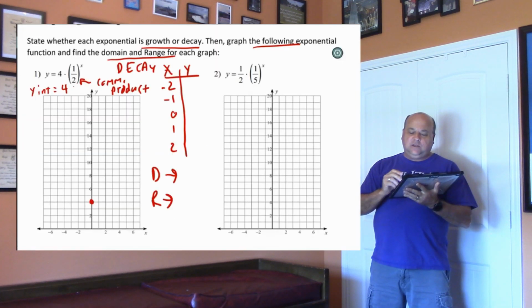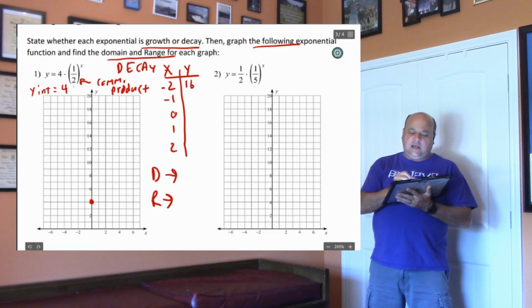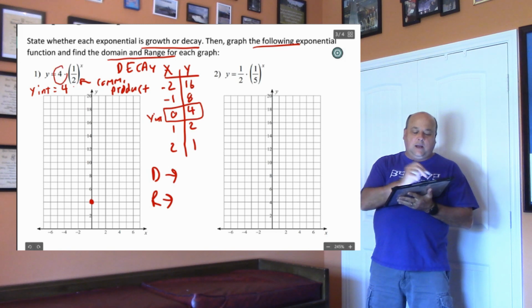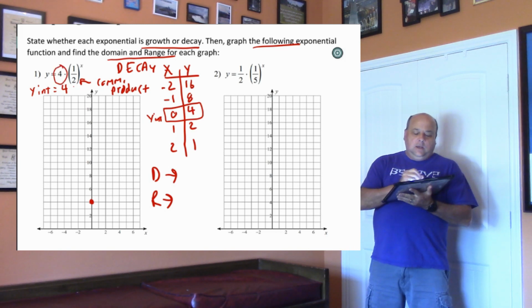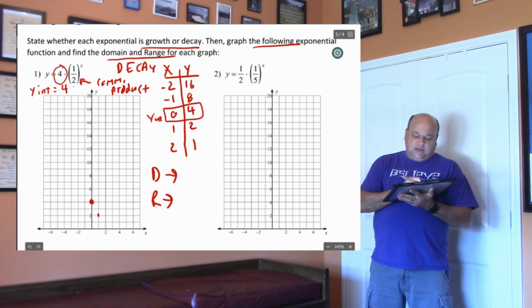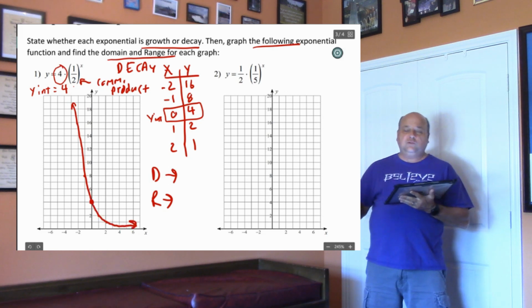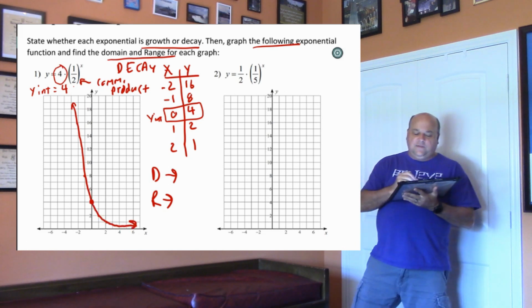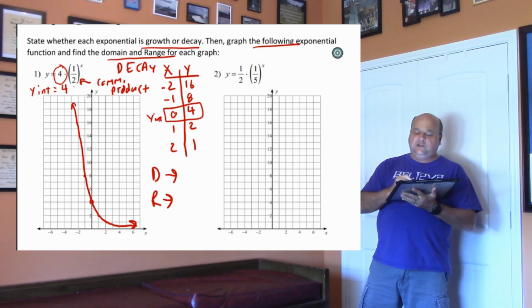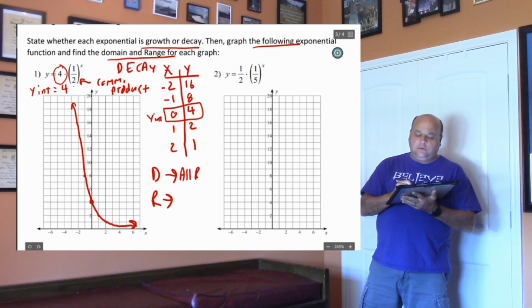So I'm going to copy this chart down. So 16, 8, 4, 2, 1, and this right here is the y-intercept, which is this number, right? Okay. So it's going to then graph these dots. Remember, as you go right, it halves. So I'm going to get this. So the graph will look like this, won't it? Okay. Now then, the domain on all of these problems will be all real numbers.